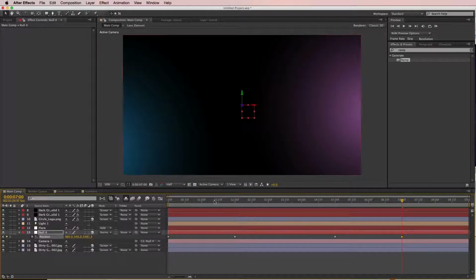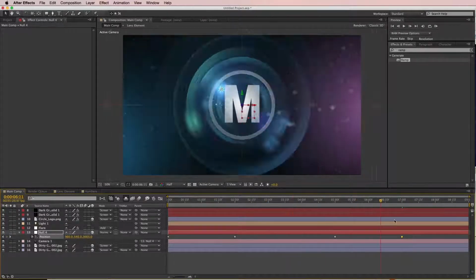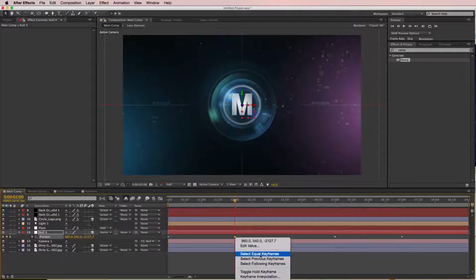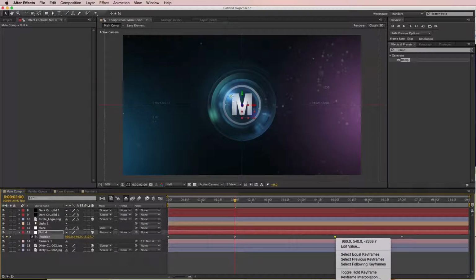So now we're zooming out, holding, and zooming back in. Now I think I would like to continue to zoom out ever so slightly. So I'm going to come back to the second keyframe and push in just a little bit. Now I'm going to make this an ease in keyframe and make this an ease out keyframe.